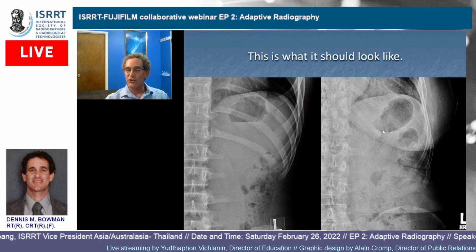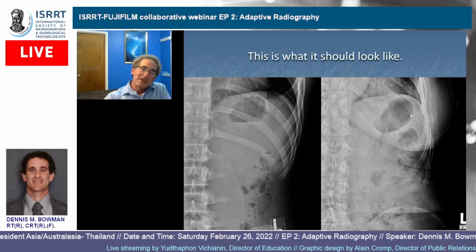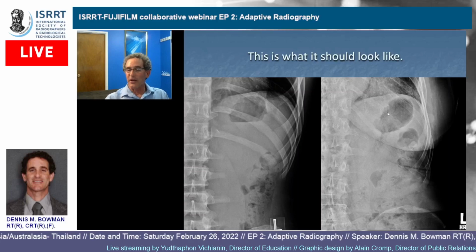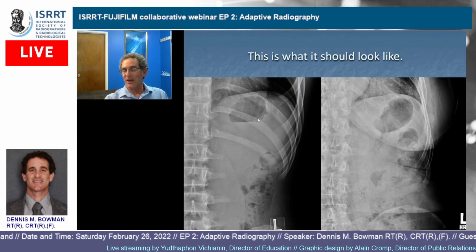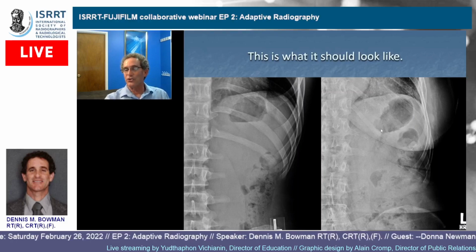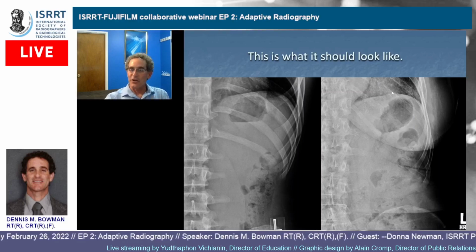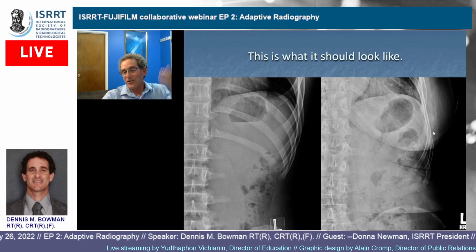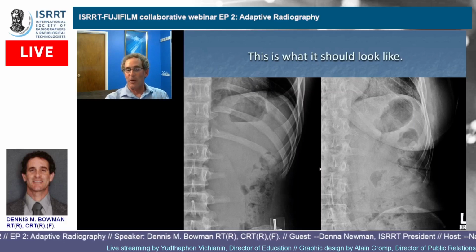Now, how well do you see the below-the-diaphragm ribs? It's kind of luck of the draw. It depends on, is there air in there to see through? How dense are they? All these different factors will factor into how well you see them. But at least you're getting it on there, and then from then on, it's luck of the draw of how well they show up.